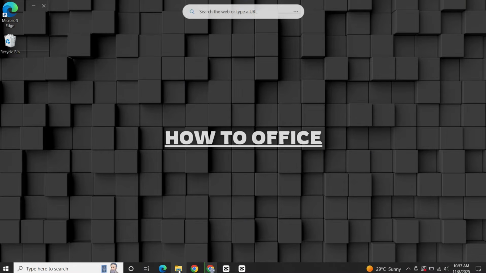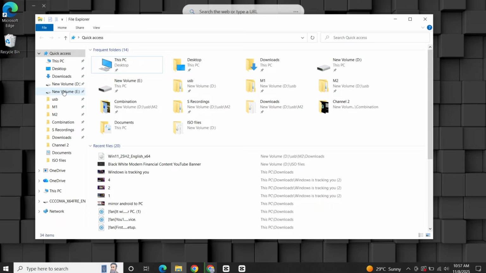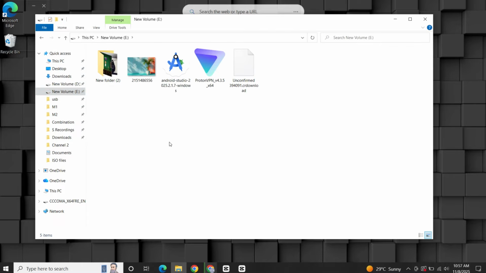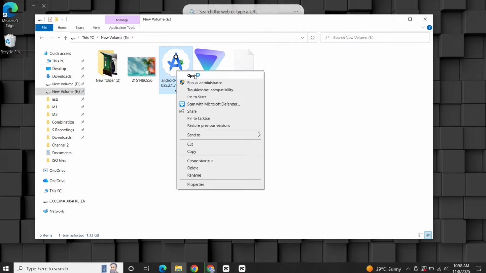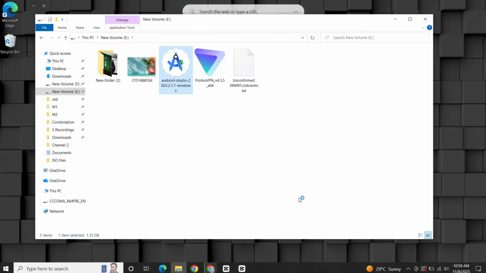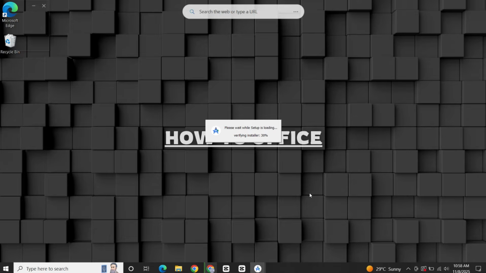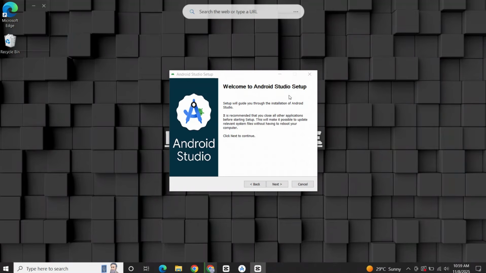Once the download finishes, open your Downloads folder. Now run the setup file to start installation. Now follow me to install it on your PC.